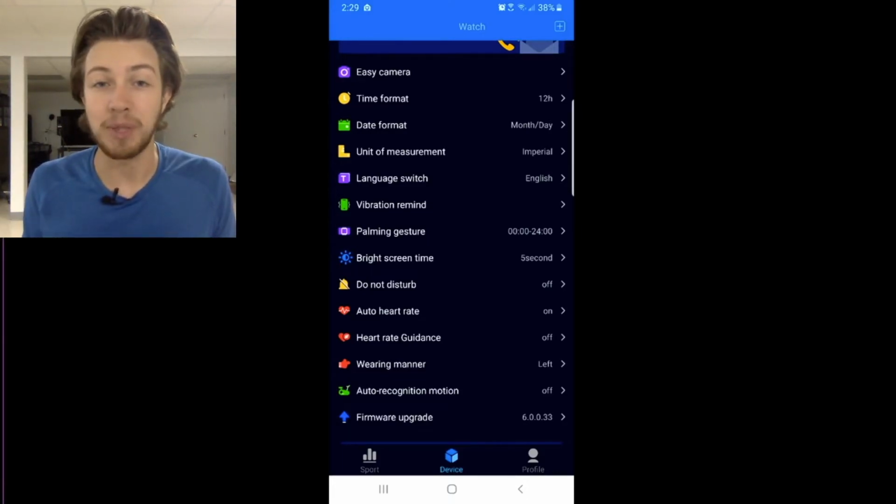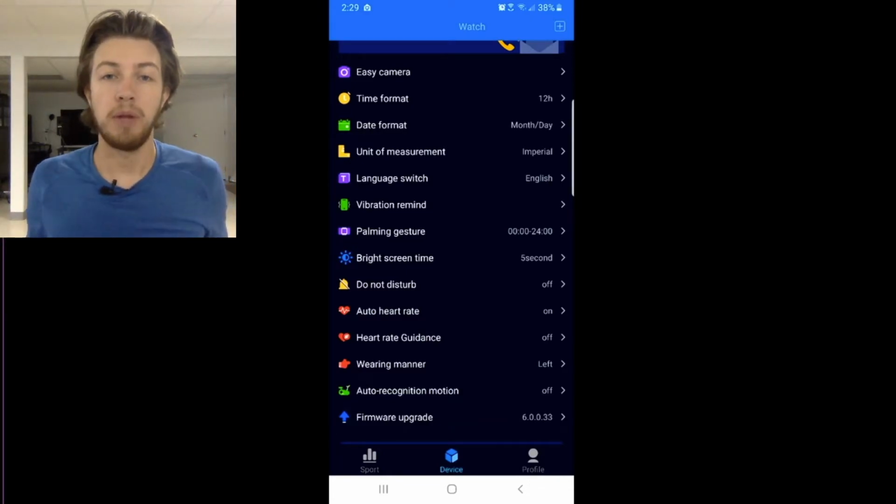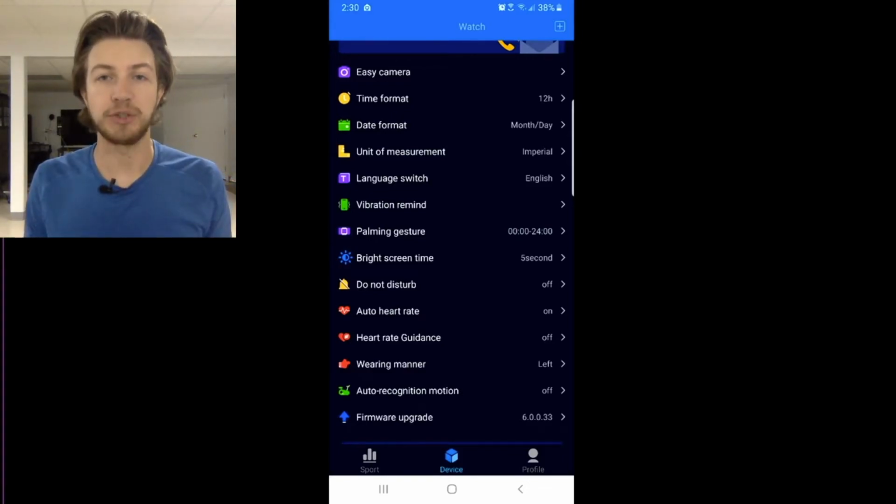Easy camera opens up your phone camera for some reason. Time format changes between 12 and 24 hours. Date format swaps the month and the day. Unit of measurement swaps between imperial and metric. Language switch, you switch your language. Vibration reminder, you can choose your vibration pattern depending on the notification. Palming gesture is how sensitive the watch is when you turn it towards you to bring up the screen. Bright screen time is the time it takes for the watch's screen to go to sleep.